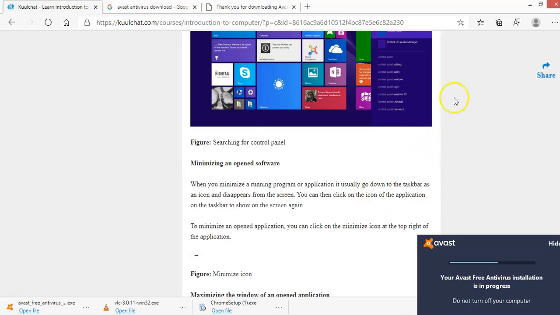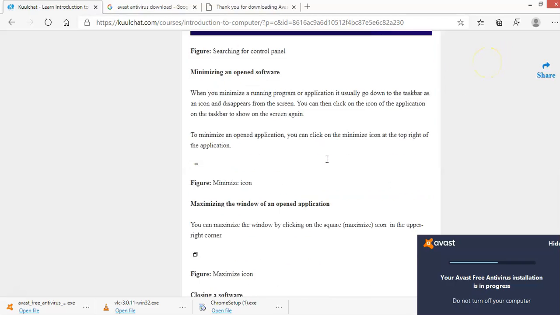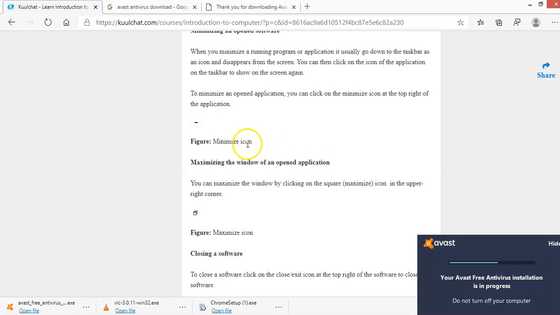So if you click on minimize and you don't see it at the taskbar, it probably means there are more icons at the taskbar. So you click on the more options to show the other icons. Then you can just click on it to restore your application. Okay, so that's minimizing and maximizing. To minimize, the application will disappear from the screen, but it will be at the taskbar.